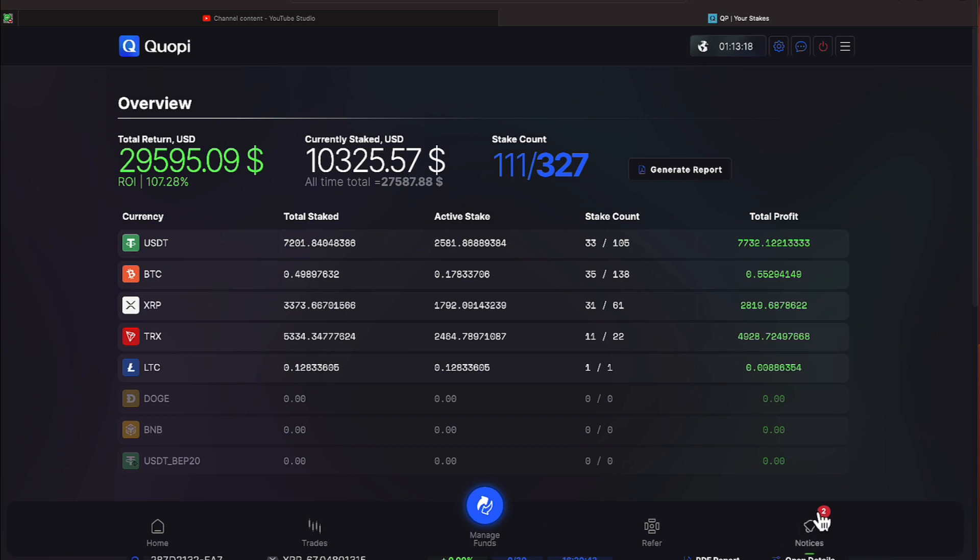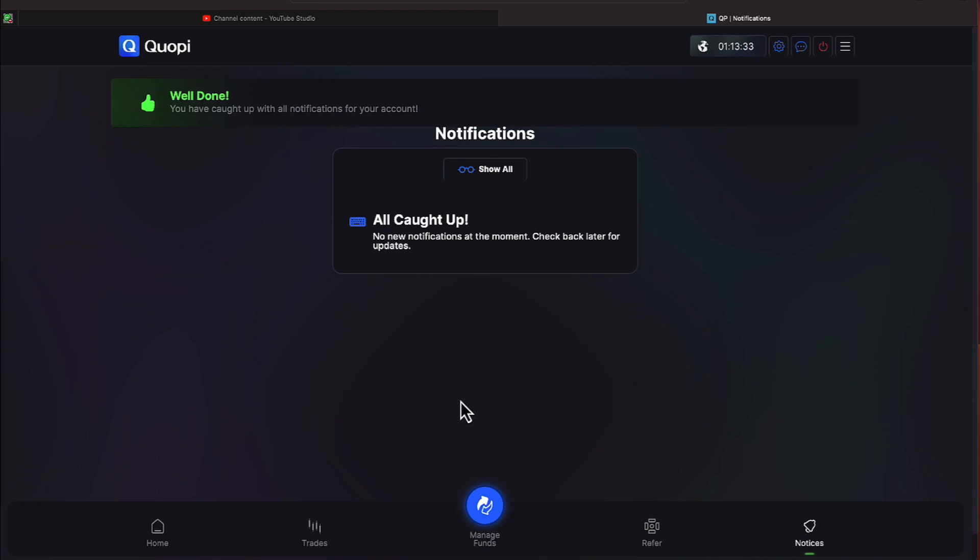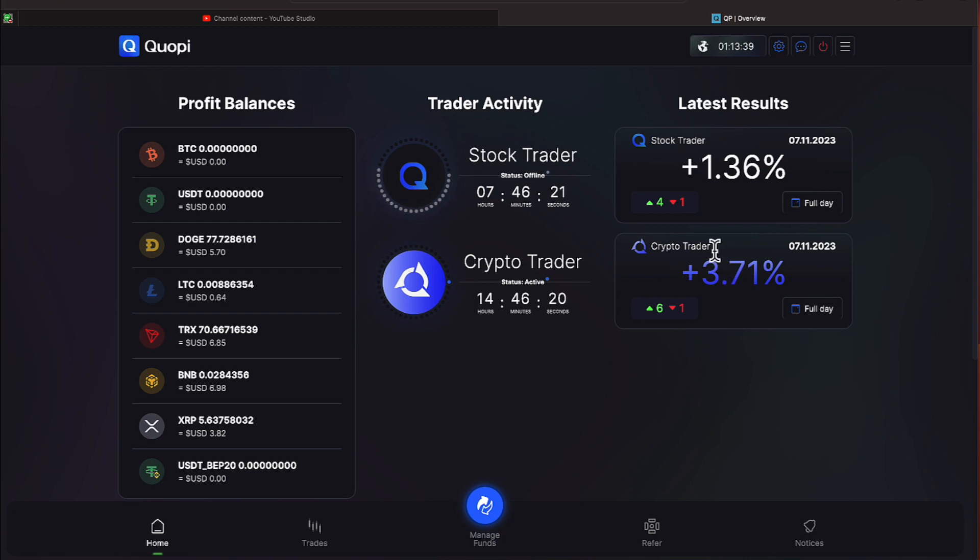I don't have to tell you how good QOPI is — I'm sure everybody making a video on the internet is already telling you that. Withdrawal successful for Bitcoin and USDT. I was chosen, and hopefully some of you were too, to participate in this crypto trader. The crypto market never closes — it's open seven days a week. I haven't received my first profit from that yet, but when I do, I'm making a separate video for the crypto trading side. This video deals with the stock trading side, because QOPI works on the New York Stock Exchange from 9:30 to 4.